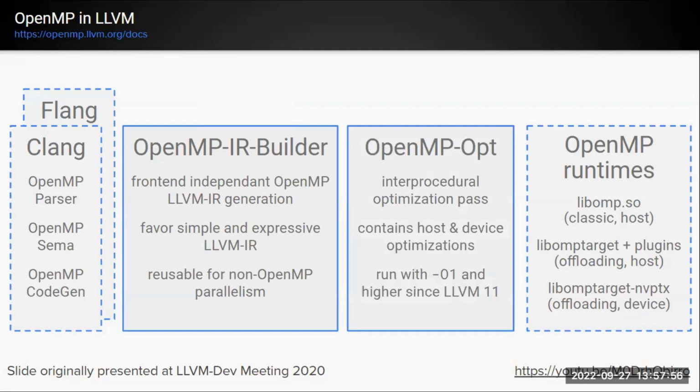And then this is kind of the funny part that we added. It's an optimization pass in LLVM that is run if you run LLVM with O1 or 2 or 3 or fast, right? If you turn on optimizations, this pass is run always by default. It will detect if you run code that has been compiled with -fopenmp. So if OpenMP is enabled. If not, it will just say, oh, I'm out of here. Nothing for me to do.